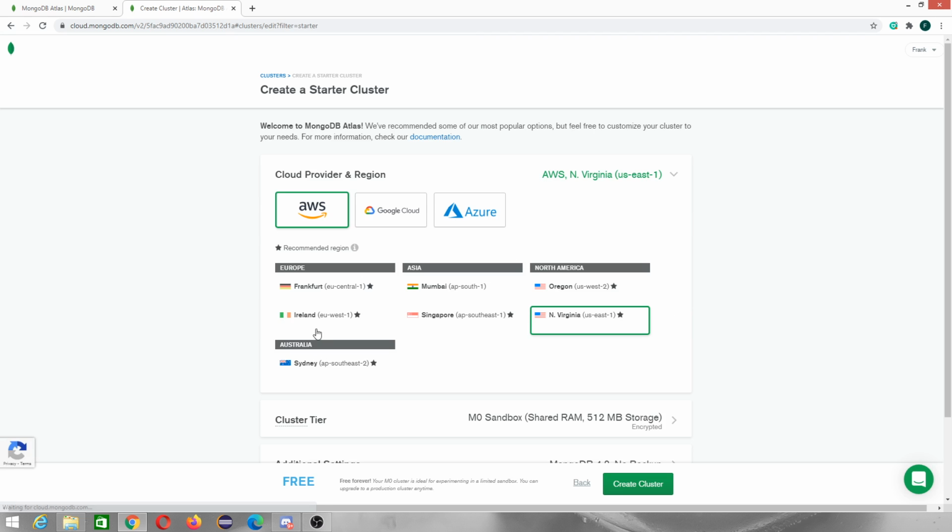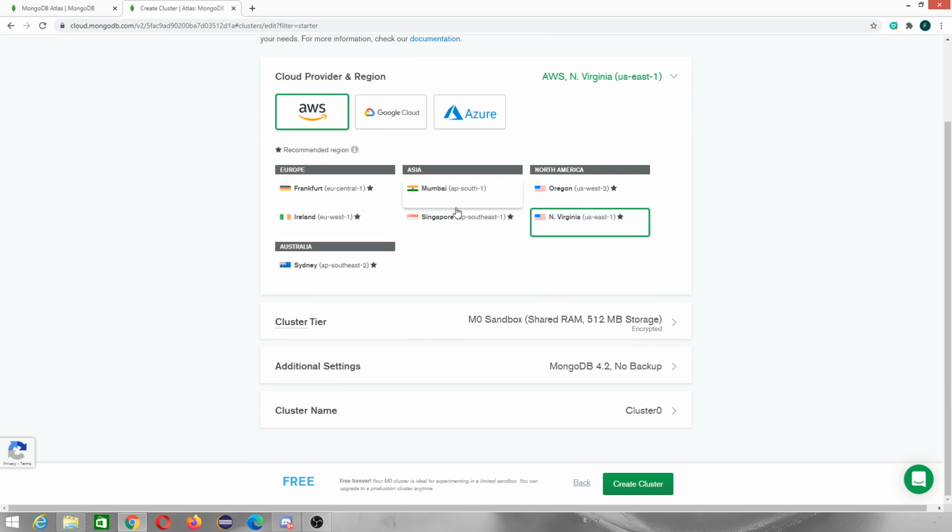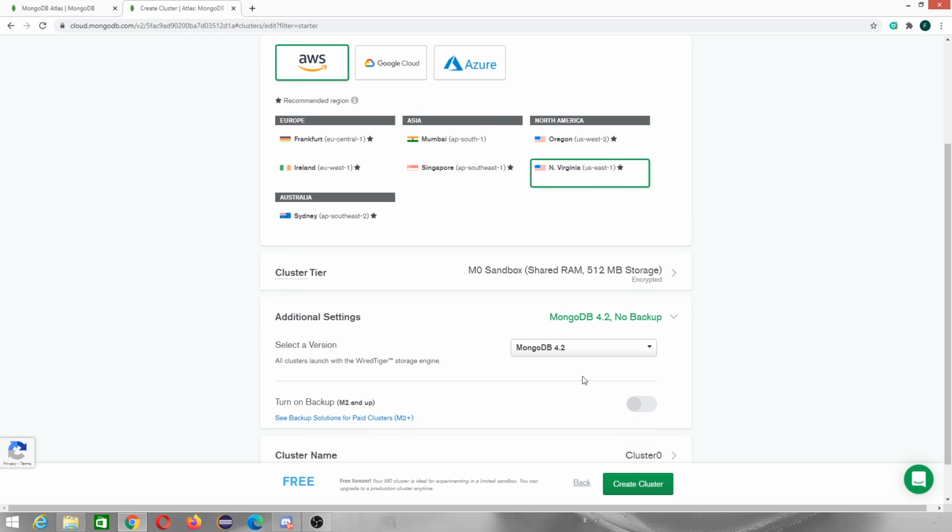Once you click that, it should take you over here. You can see it defaults to Amazon AWS. There's Google, there's Microsoft, so you can select your cloud provider. For the demonstration, I'll be showing you Amazon, and the region will be US East. You can see the region here. If you are in Asia, Europe, or Australia, you can select accordingly. There are a few configurations here you have to consider. If you want to change the version, just click that. I'll be using 4.2, but there's 4.4 over there.